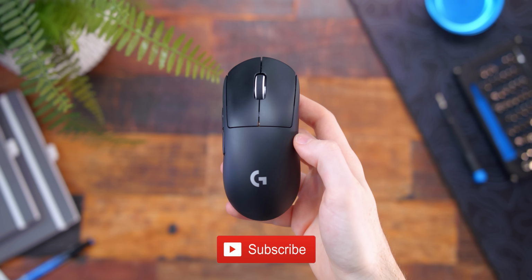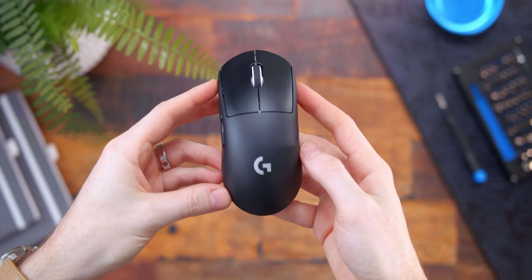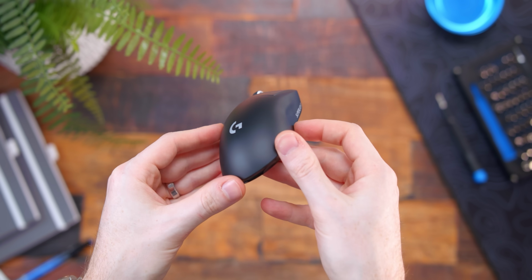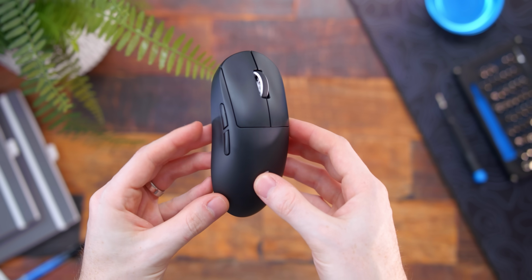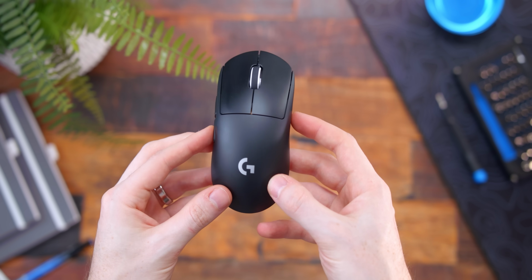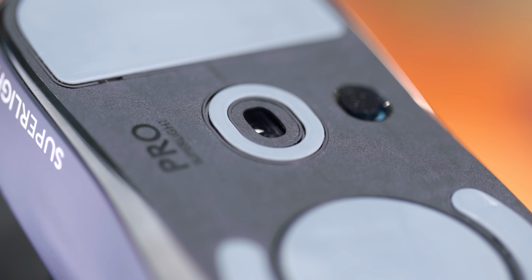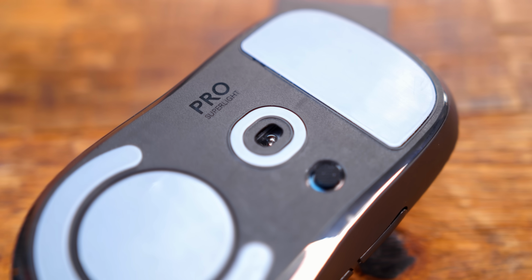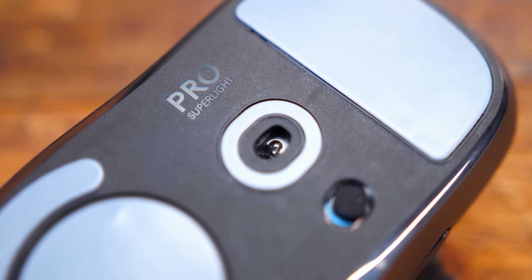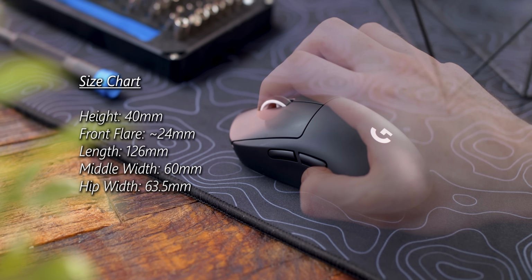And it's that same familiar ambidextrous egg shape, comes in either a black or a white color option, and their Hero sensor uses their low latency LIGHTSPEED technology for a DPI range of 100 to 25,600 DPI, which is definitely overkill, but hey, you now have that option. New this year, they also have their massive zero additive PTFE feet for a smoother glide. There's really no need to swap these out with aftermarket skates or anything. They're gonna get the job done. They feel real good. And the battery life is stellar at around 70 hours.